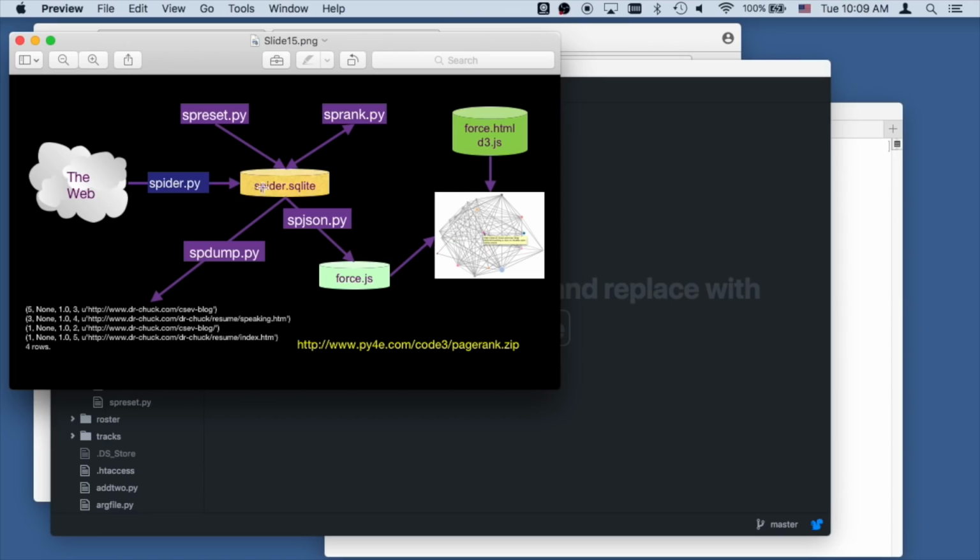And again, it's the same pattern: we've got some stuff on the web, in this case web pages. We're going to have a database that just captures the stuff. It's not really trying to be particularly intelligent, but it is going to parse these with Beautiful Soup and add things to the database, okay? And then we'll talk about how we run the PageRank algorithm and then how we visualize the PageRank algorithm in a bit.